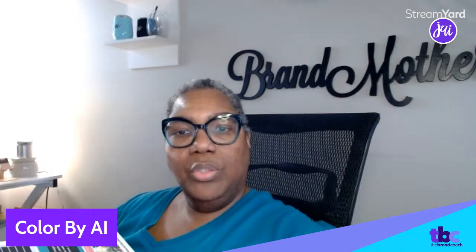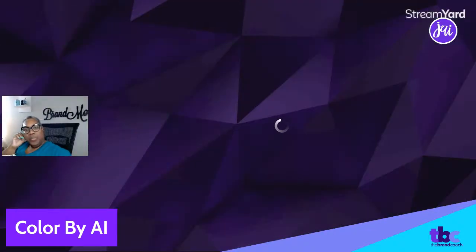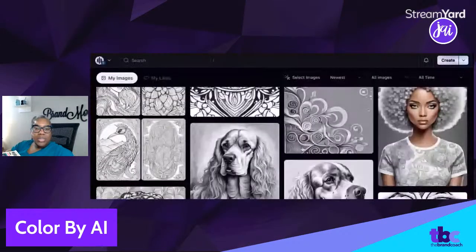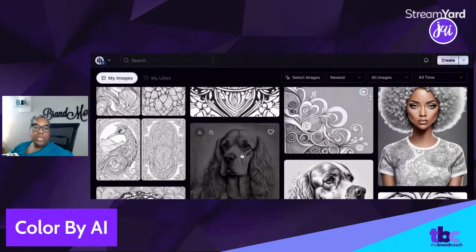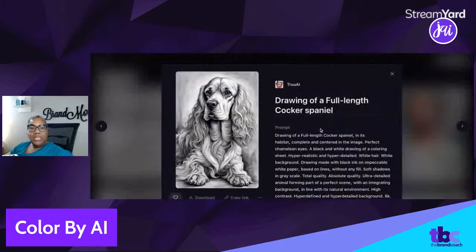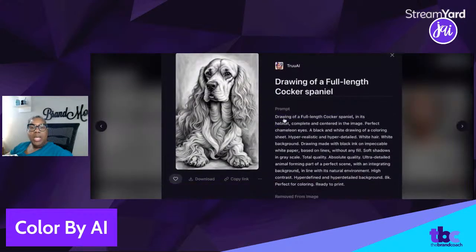The first thing you've got to do is really determine your art style. What style of art you're going to do. So I'm going to click on this one so we can see. Art style, a drawing. So that's the art style. Art styles can be photos, illustrations, those kinds of things. So I started out with the art style, and then the subject is the Cocker Spaniel.